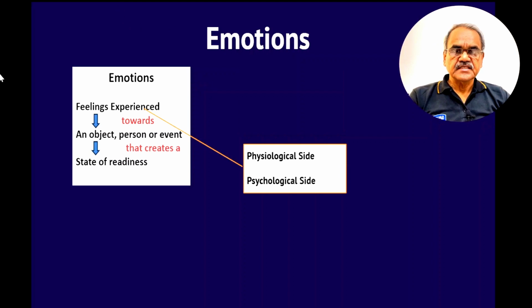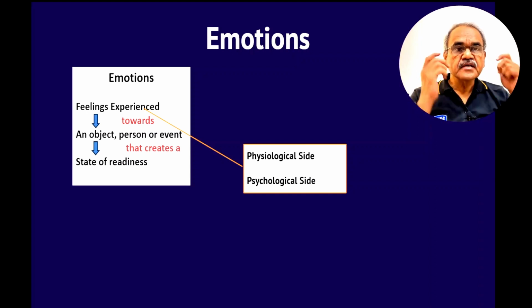Now these feelings that are experienced happen at two levels. One is the physiological side, and second is the more subtle psychological side. Physiological side, ladies and gentlemen, you would have experienced in your day-to-day life. When anger comes strongly, what happens? Your breathing increases, you start sweating, your ear lobes become reddish in color, you are short of breath. All those things are happening on your physiological side. Why are they happening? They are giving you signals, and signals for what? Some action. How? Later.